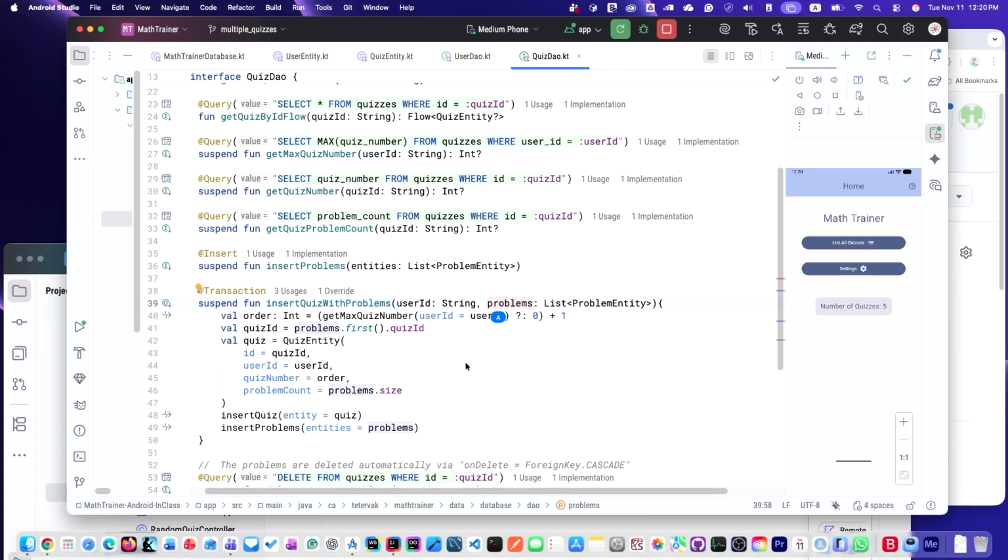So in order to create a problem entity, I have to have the quiz ID already, because all these problems refer to the quiz ID, right? Because I need to link them to the quiz. So when I created the list of problem entities, I just generated a quiz ID and inserted it into every problem entity, because I need to link this list of problems by quiz ID to the quiz table.